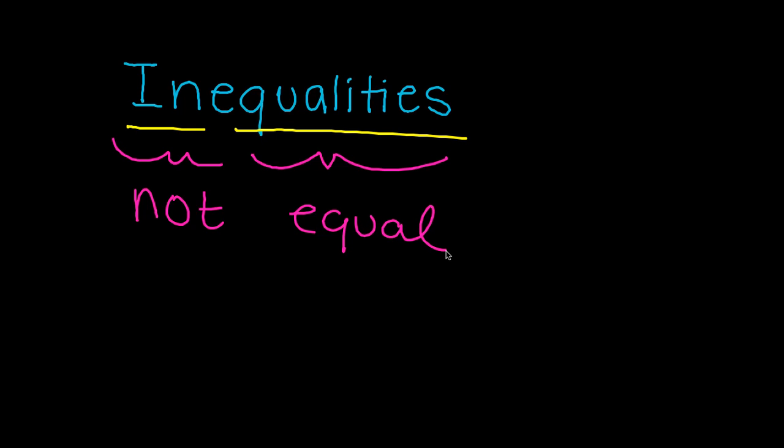So for the first time here, we're moving away a little bit from solving equations, and we're going to start looking at situations where we have two quantities that are not equal. And you've done this before. This is nothing new for you guys. If we think about what kinds of symbols we use to say that something is not equal, we're going to use symbols like these. I'm sure that you've seen these before.